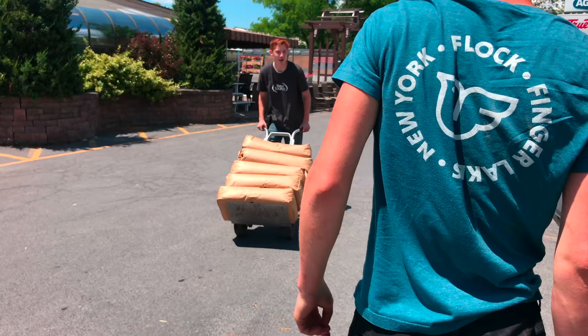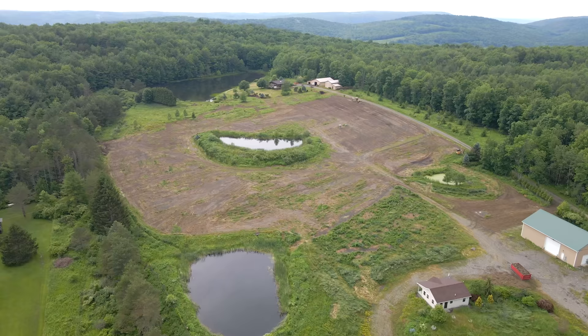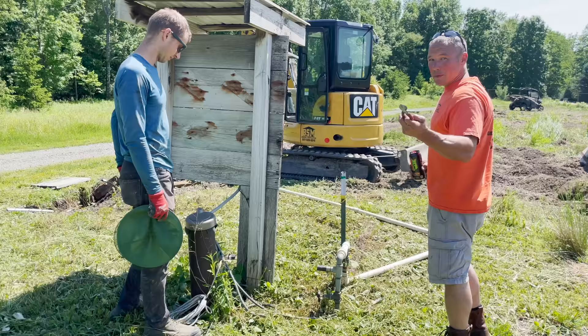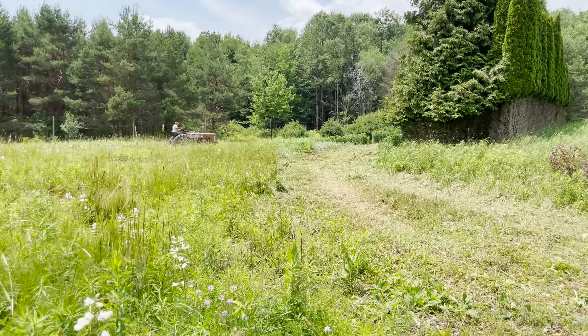After all that, we needed to find someone to do a round of disking, seeding, and cultipacking our seeds. The plan was to do three rounds of cover crops to prep the land for meadow seeding in the fall or winter. But with Miguel out of the picture, we were pretty much high and dry without anyone to help. Brian later gave us a ring and shared that a neighbor could help — and that's when Pat came to the rescue. He took on the job of clearing out whatever else was on the land with a brush hog, then disked and seeded our first round of buckwheat right before the end of June.